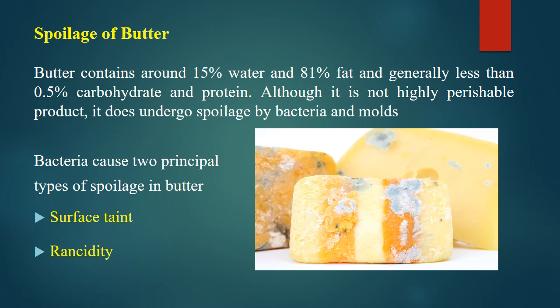Butter is a fat-rich dairy product with more than 80% fat and very minimal protein. The main spoilage happens to the fat, which may be due to microbial growth causing hydrolysis, or sometimes oxidation due to sunlight, or in salted butter where salt acts as a pro-oxidant, and also due to bacteria or mold. In the picture we can see mold growth on the surface, color changes, and sometimes hydrolysis.